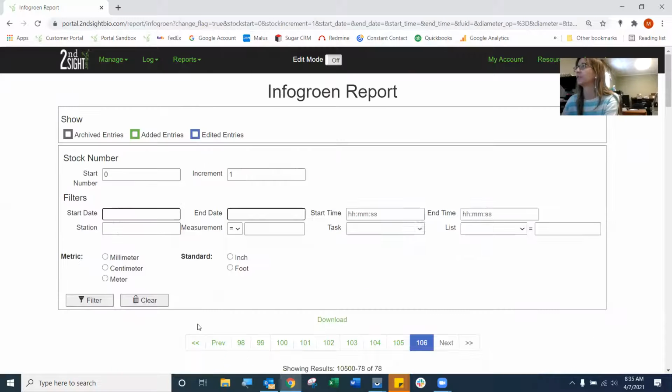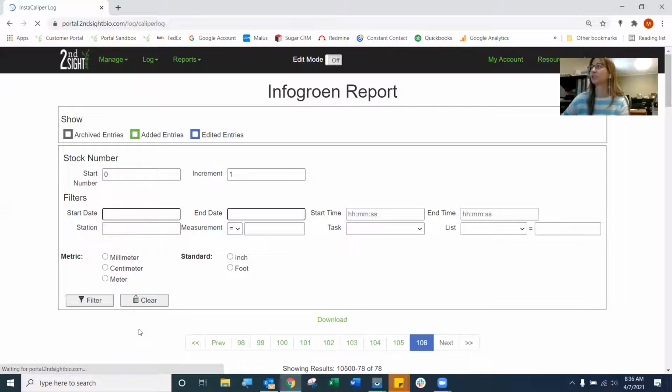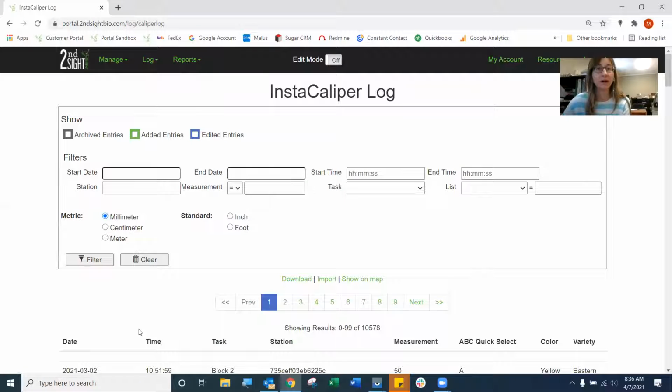So that was the addition on this report, and it's still a bit in work, so there might be a few things that we'll be adjusting on it. But basically, we've got all the data here in the InstaCaliper log. It's just trying to figure out what data you need, where we need to put it, and if we need to build a bit of a custom report to get things in the right place. So I think that's a good transition maybe for what your software looks like and what you're looking for and where things might fit into our software here.